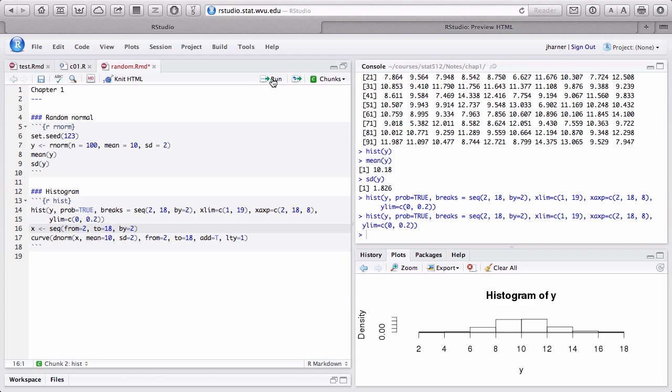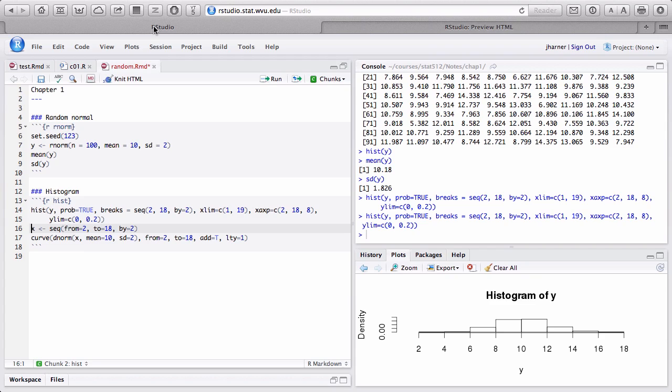Why do I have two parentheses? Well, because I have another argument. I have this c. This c is a function, and it has parentheses also. So I'm defining quite a few functions. Sequence is a function. This says go from 2 to 18 by 2: 2, 4, 6, 8. Okay. The xlim and the ylim tell you the lower limit and the upper limit, so it tells you how big to scale the x-axis and the y-axis.